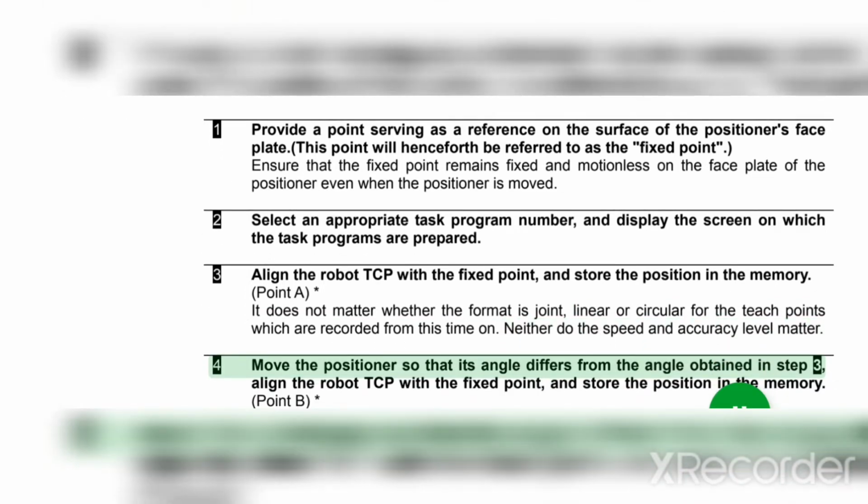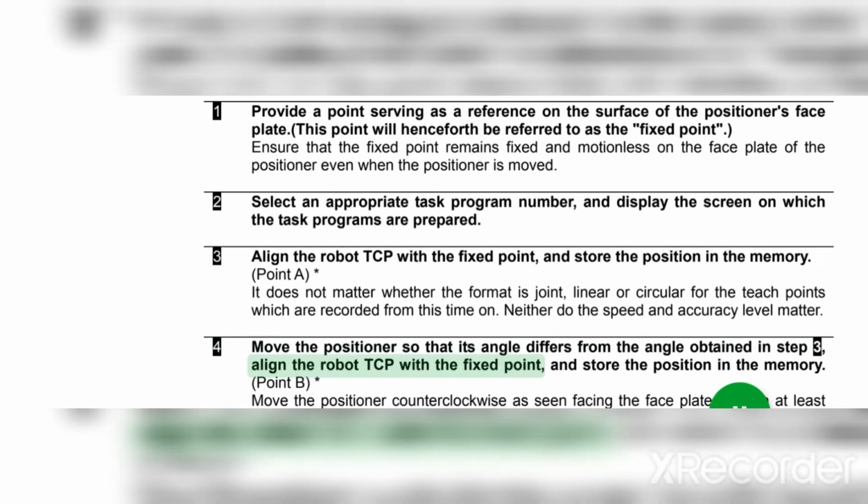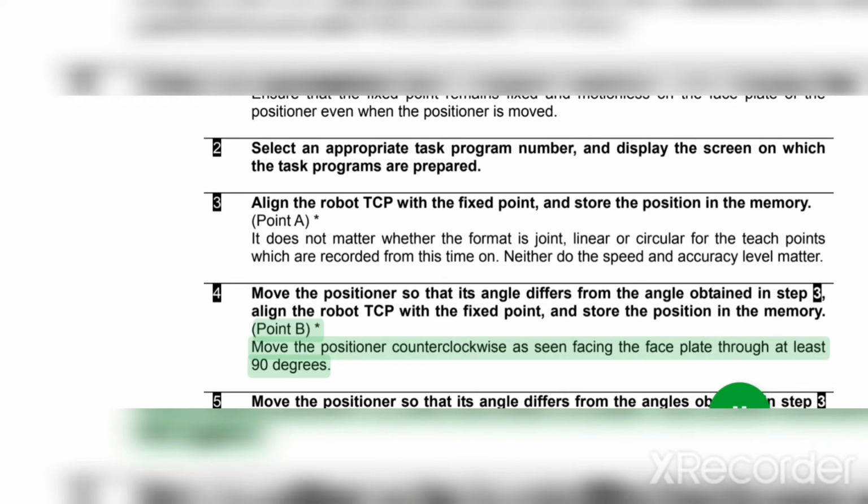4. Move the positioner so that its angle differs from the angle obtained in step 3. Align the robot TCP with the fixed point, and store the position in the memory. Point B*. Move the positioner counterclockwise as seen facing the faceplate through at least 90 degrees.